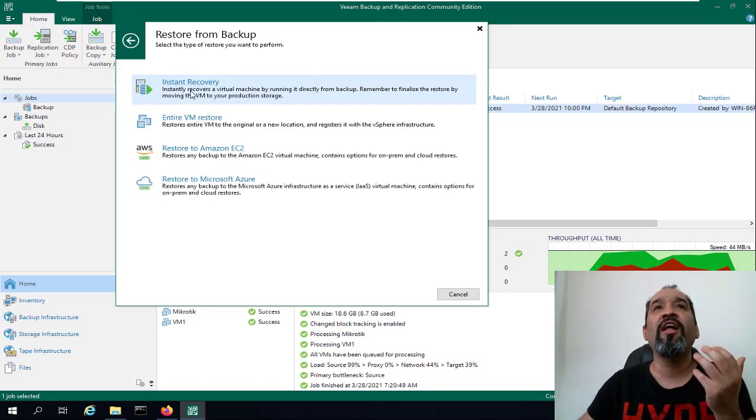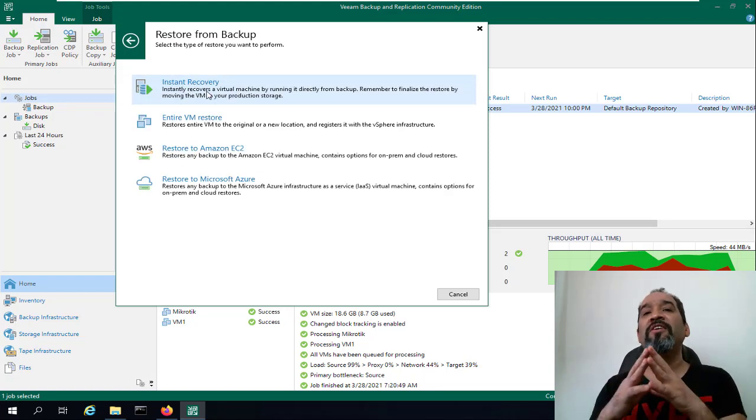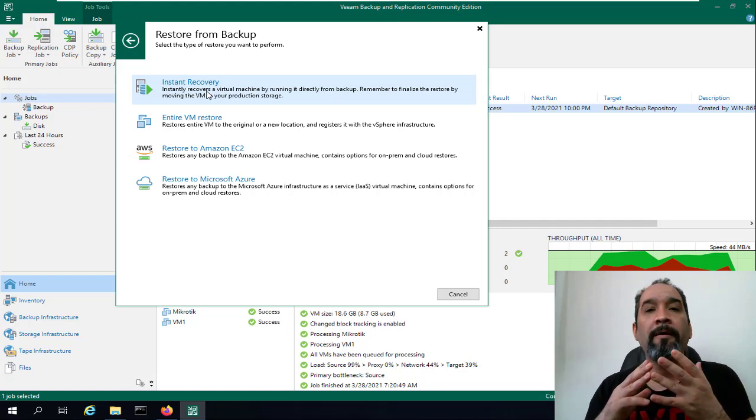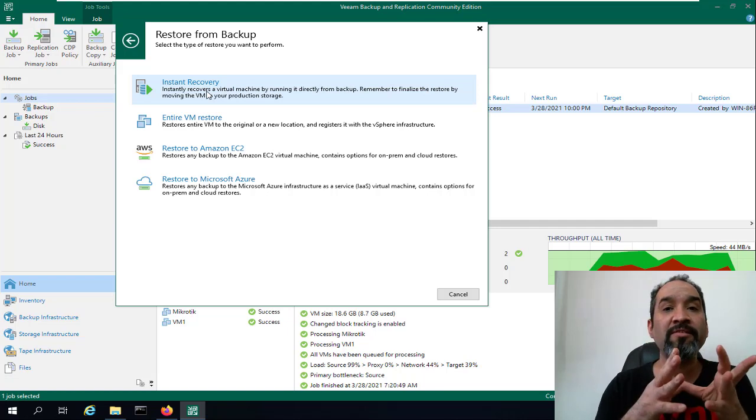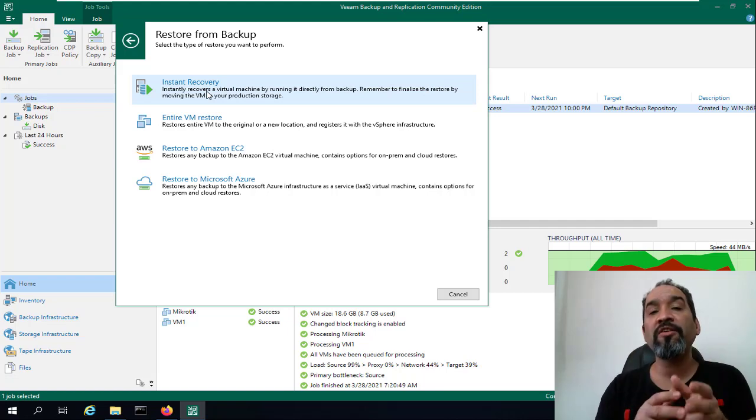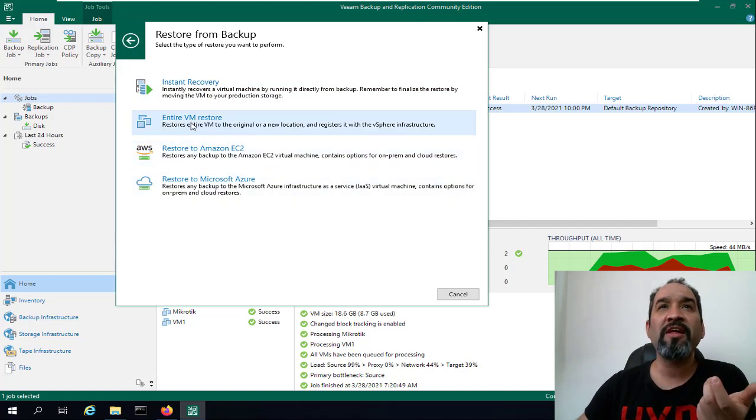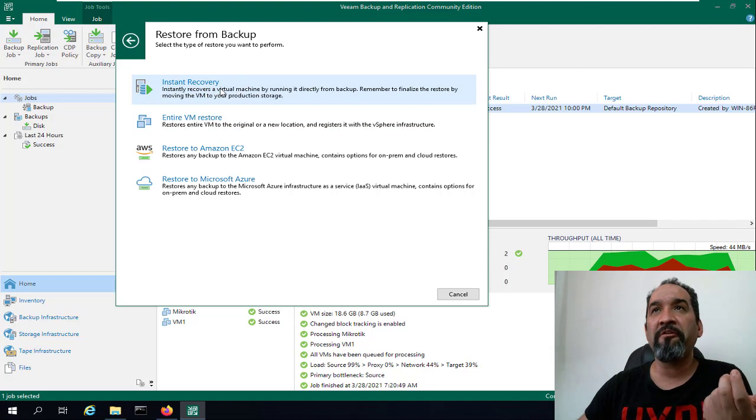But for our demo, we're going to click on entire virtual machine. So instant recovery will point your virtual machine from the backup to the vSphere, and the restoration process is very fast compared to the other option. But we want to actually use the entire VM restore. We don't want to use instant recovery. We have time.